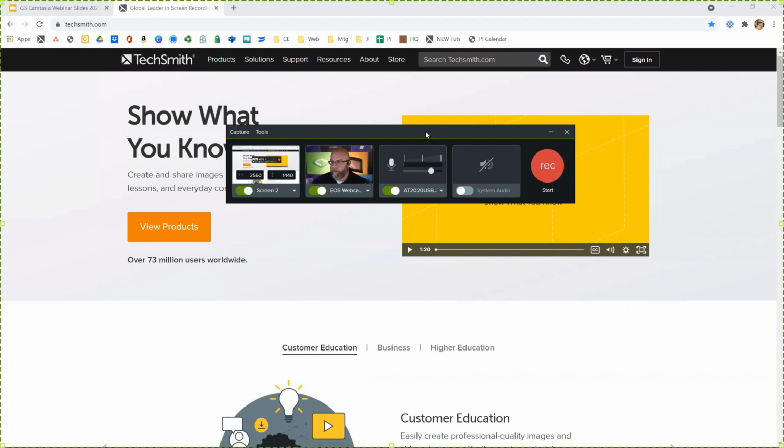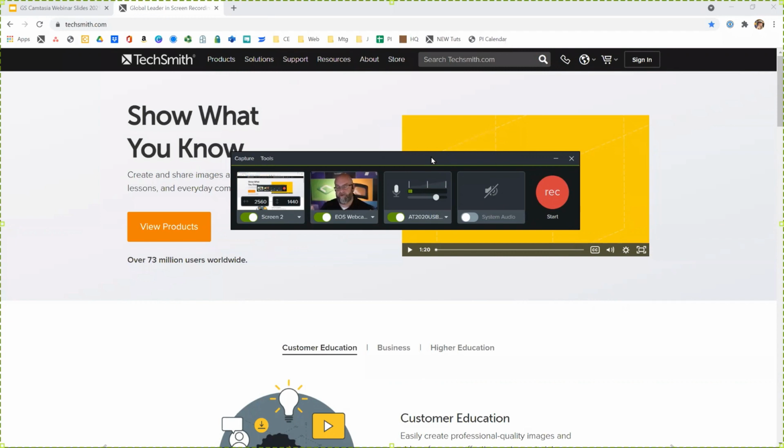Now, with brand new versions of Camtasia 2021, when you hit the record button on the recorder here, something's going to happen. The recorder itself is going to minimize, and it's going to be replaced with an in-product recorder bar. It's going to have a start button, a pause button, a resume button. It's also going to show your audio meter as well as a preview of your webcam. And you're going to see it sitting right there on your screen.